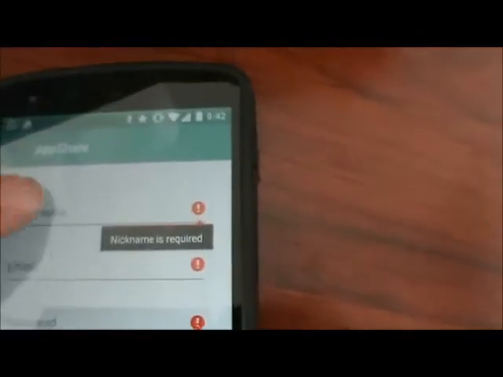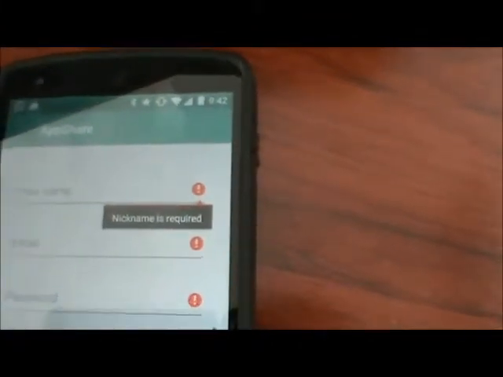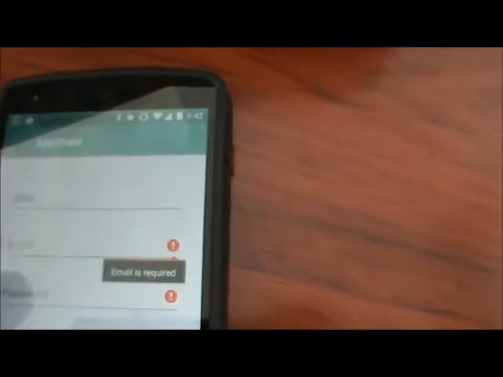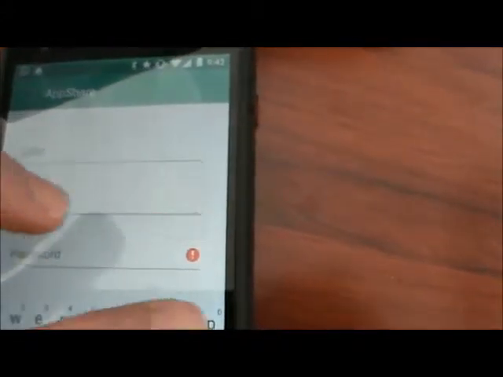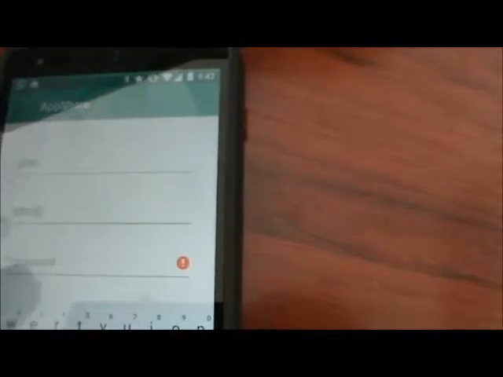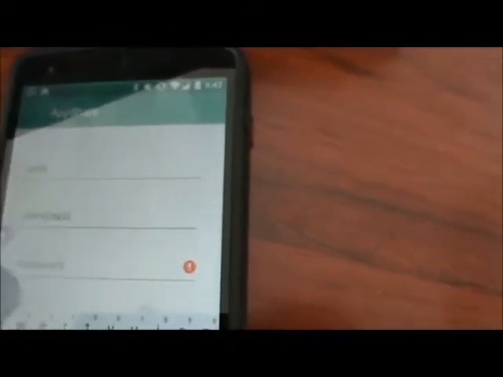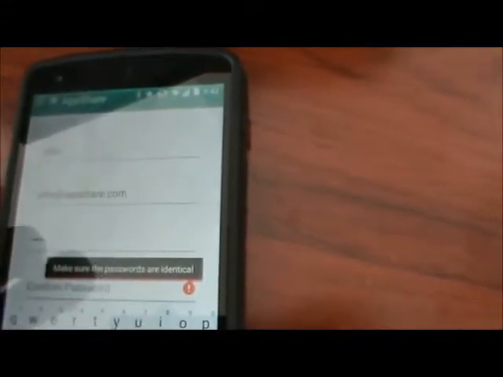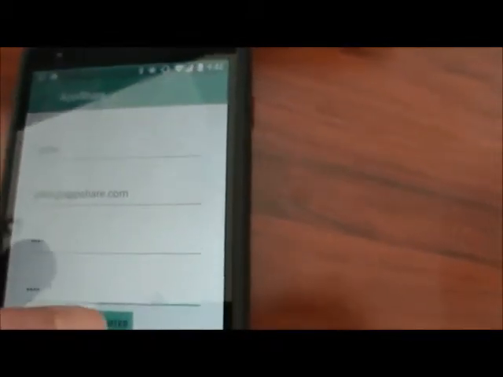So I put my name, John, email, John at appshare.com, and a password, John, and register.